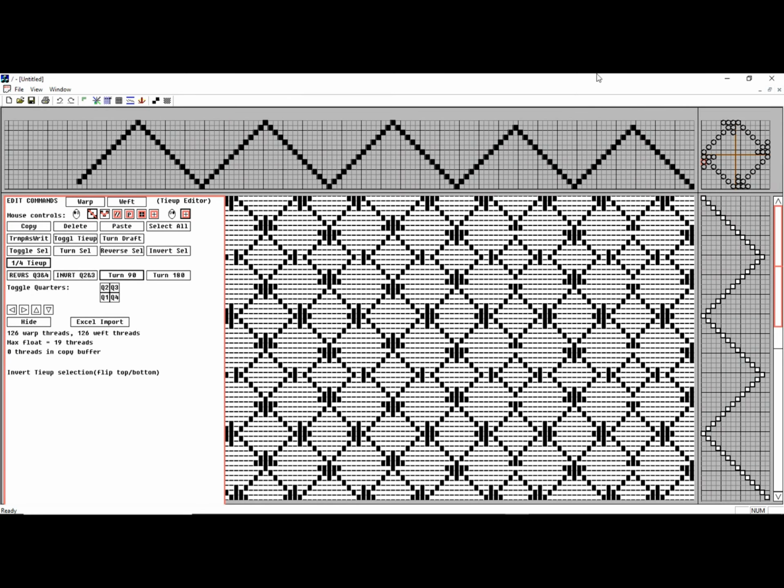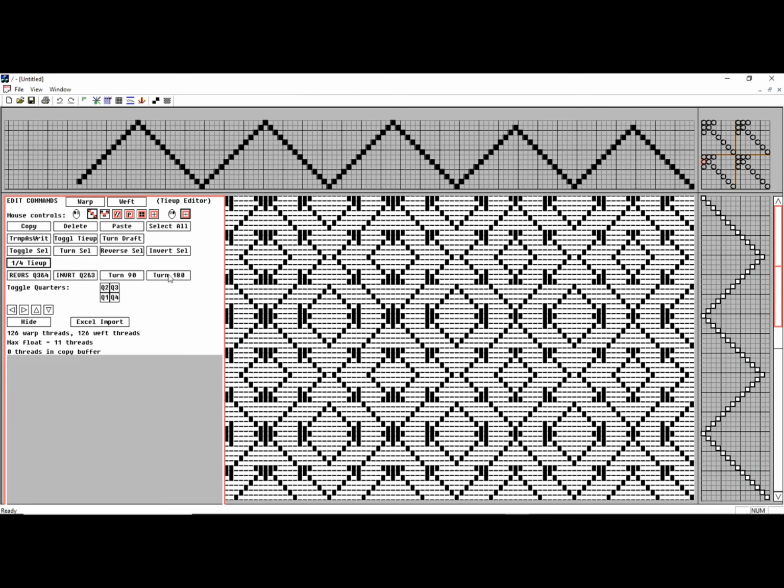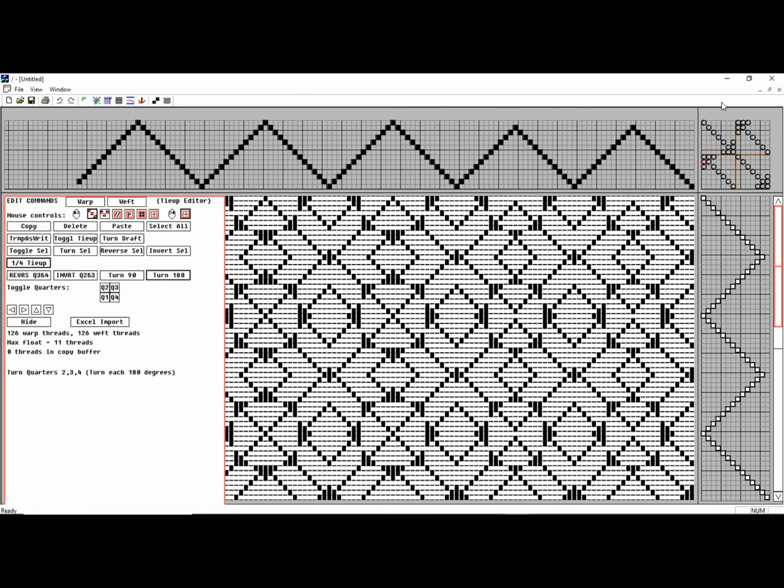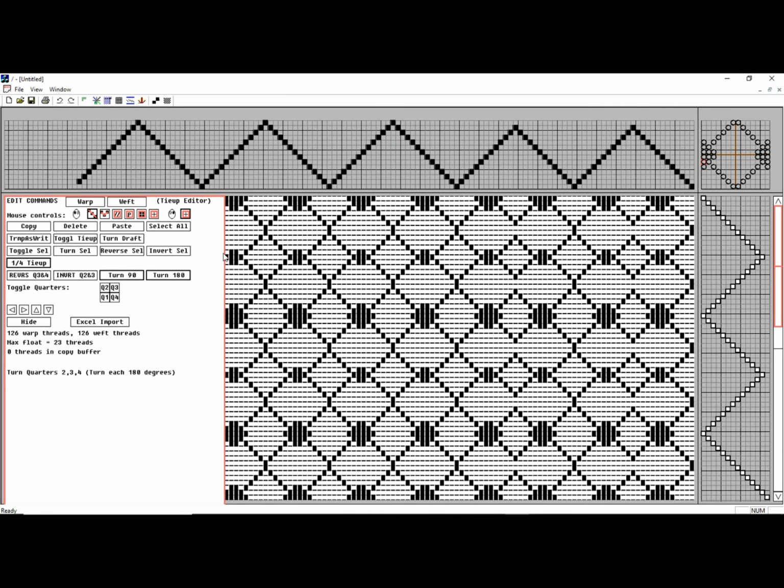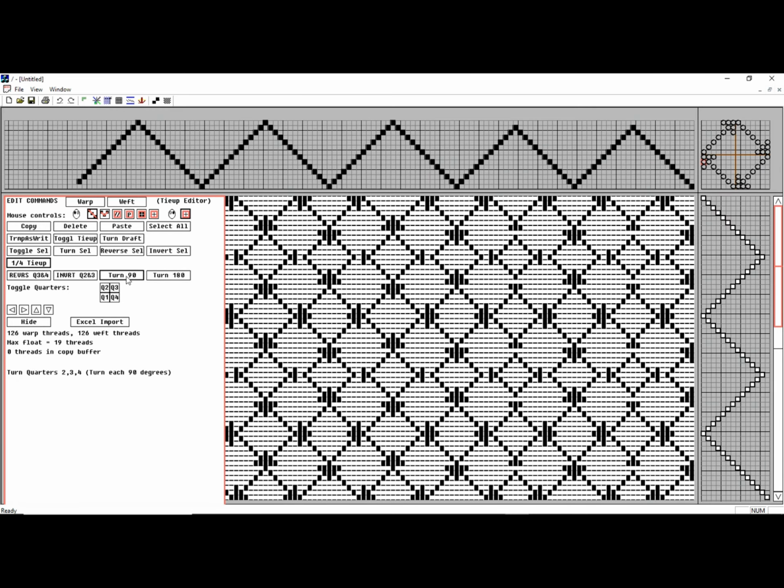The turn 90 says that first one is the same direction. Turn 90 degrees to the right, 90 degrees, 90 degrees. Or I could turn that upside down, so it's obviously 1 and 3 are the same, 2 and 4 are upside down to it. And if I asked for both, it actually would rotate it the other direction compared to if I do it without the 90s.